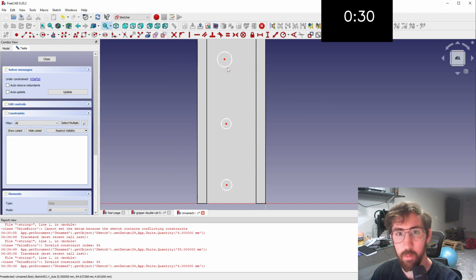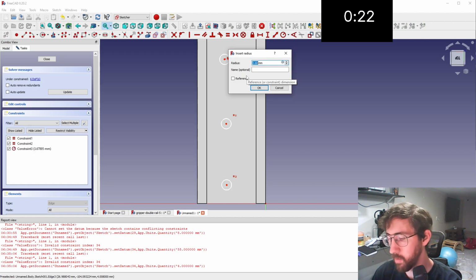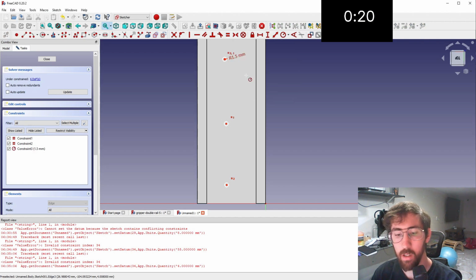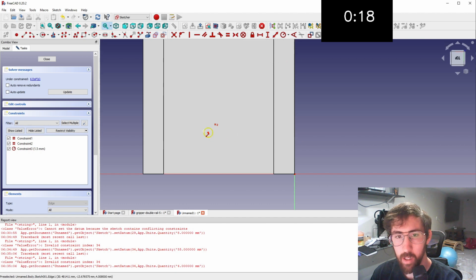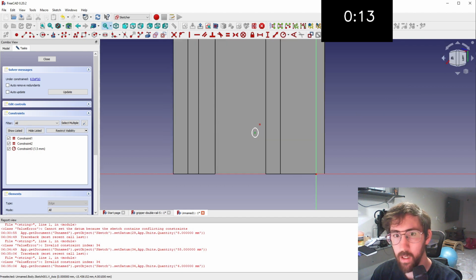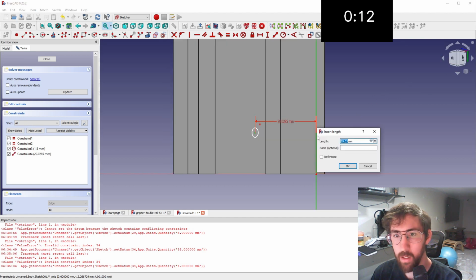So I hit escape, so I deactivate that tool. And I'm going to make them all equal to each other. And this is a radius tool, so I only need to change one because they're all equal to each other. This distance tool gets a lot of work done. It's kind of hard, I can't really click on it. So I'm going to click the center of the circle. And I'm going to click on, I believe this is the y-axis.